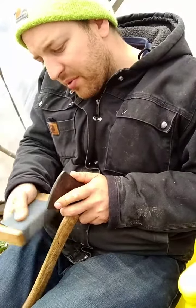Hey, Matt, how'd your new sandpaper organization system work out?